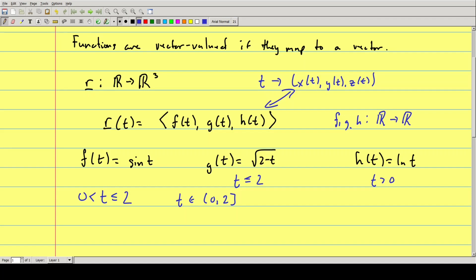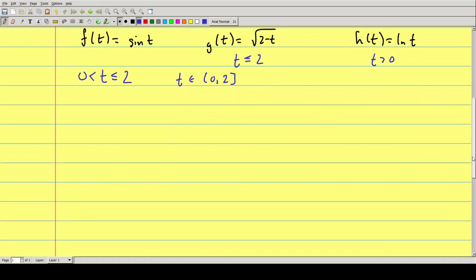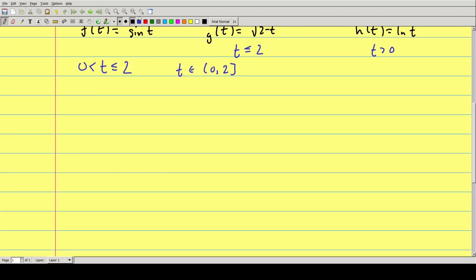Okay. But the nice thing about it is that our component functions are more or less independent. All right. A lot of the workings for the mathematics behind this allow us just to deal with the component functions on a one-by-one basis. We deal with them one at a time and don't have a lot of extra nonsense going on. Okay. This, fortunately for us, extends to limits and continuity.